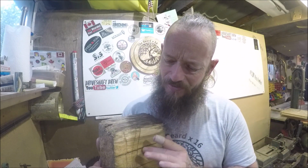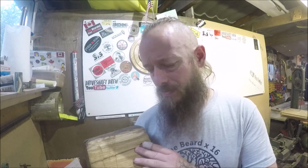I might have to put some resin on top of this so it soaks into these gaps. I don't have a pressure pot, so I'm afraid I'm just going to have to leave it to soak in there, hoping that it penetrates enough. And then I'll whack it on the lathe and turn it into a bowl.